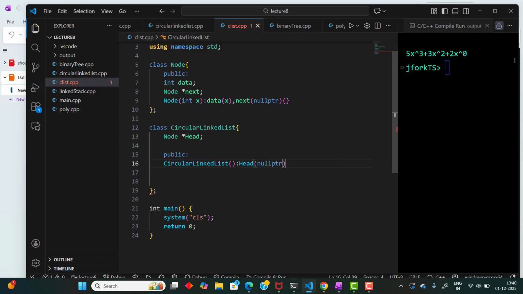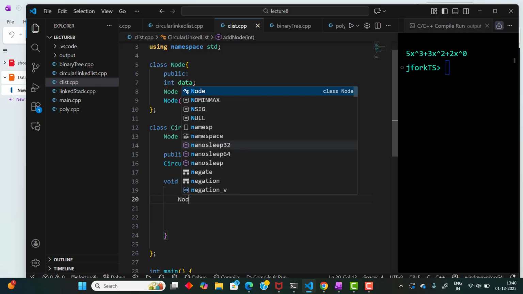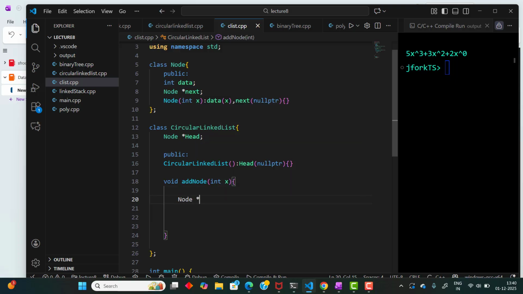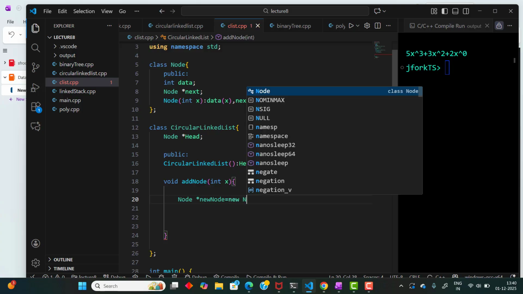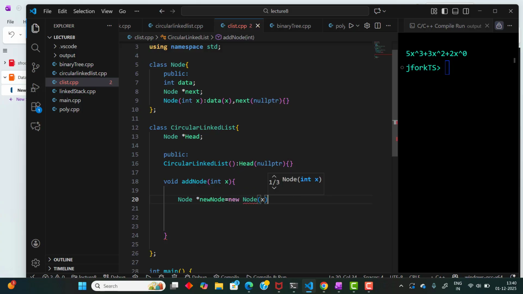And let's see how we can do add node first. We'll be receiving a value. So first thing is create a new node, which will create a new node and initialize the data to x.